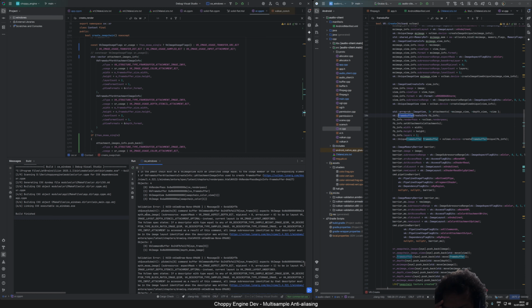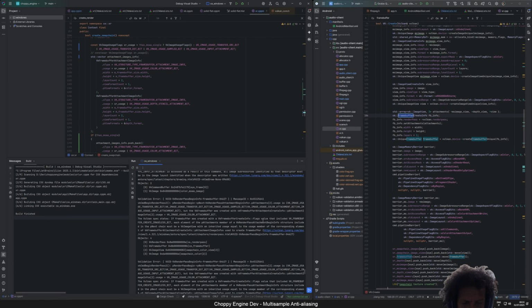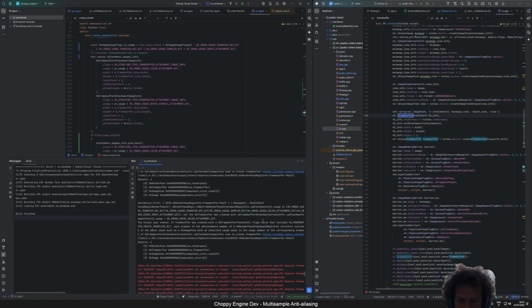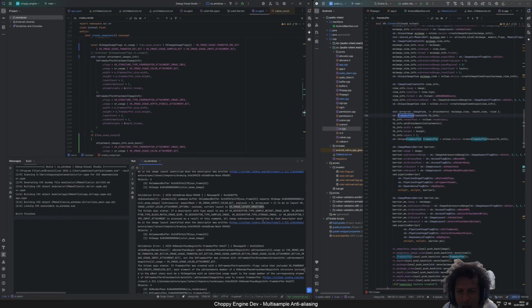But instead, current layout is undefined. Can I just leave it undefined? Well, I'll just leave it undefined. This is going to happen on the first time anyway.